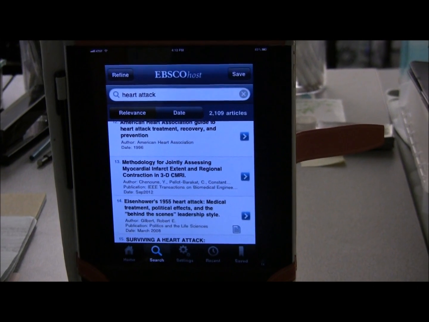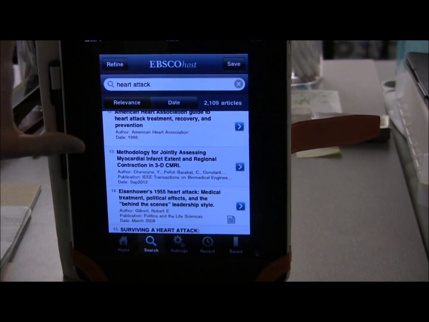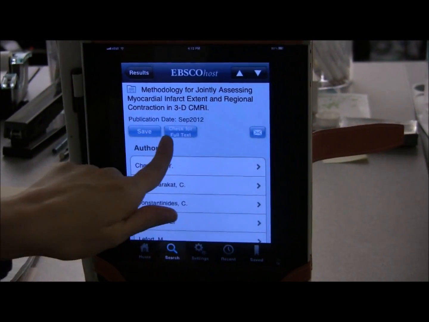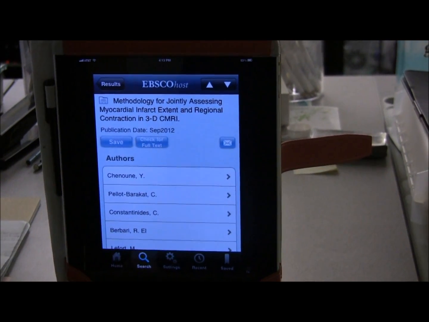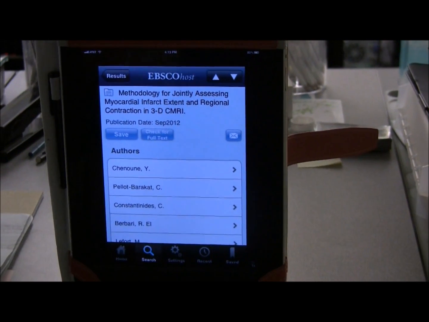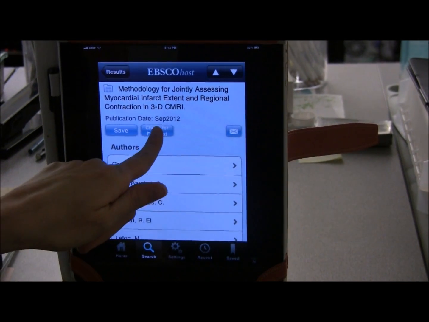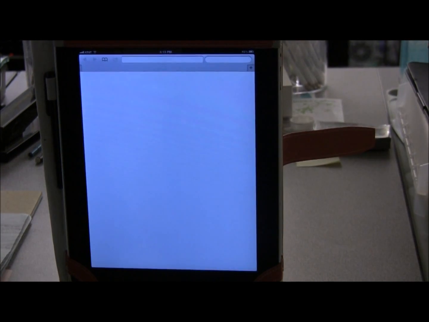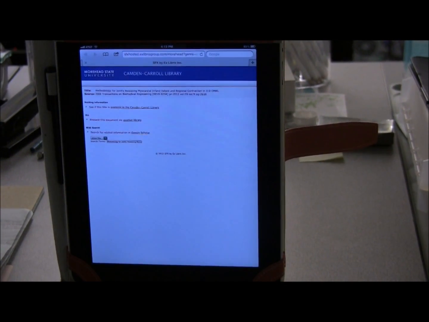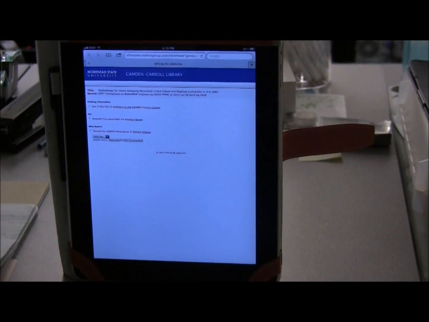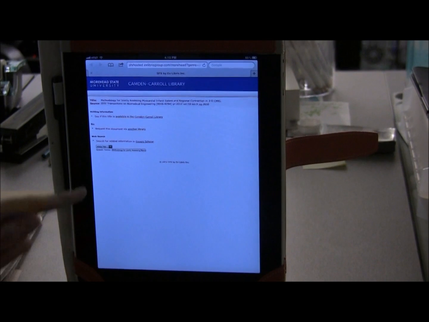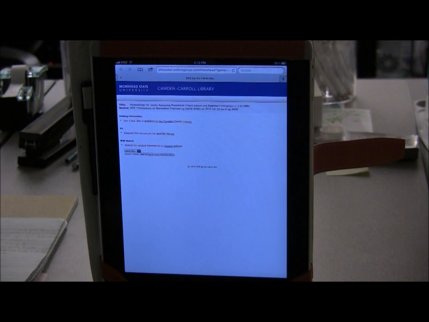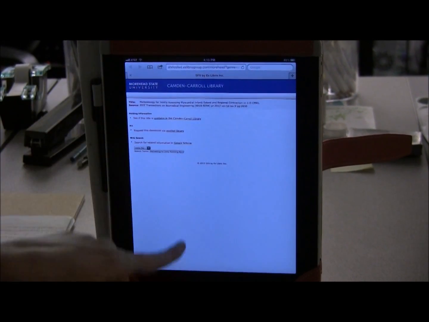One thing to be aware of in regards to the EBSCO app is that it actually connects you to the library resources via this link to full text. So in a certain respect, it does allow you to search the app and find articles, but in the end, it does connect you through our Get It technology to the web interface. So in a certain respect, this is kind of a hybrid app. It is not a full application the way Science Direct is. In contrast, it's sort of a mixture of a web interface and the application searching for articles. And we would use our links here to actually get to it.